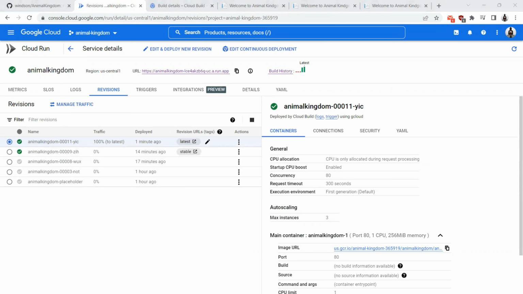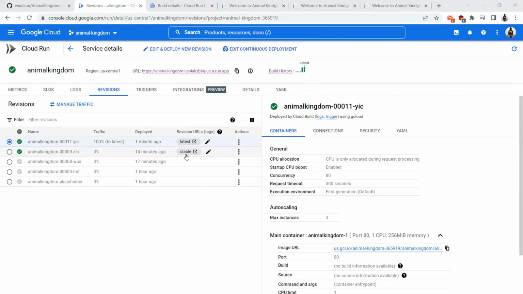Okay. So the benefit of having the revisions is that you can do some A/B testing on these two URLs, right? You can configure your load balancer such that a few percent of the requests will be routed to the latest one, and the rest of the requests will be routed to the stable one.